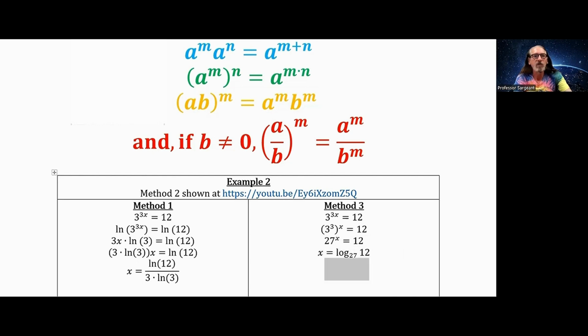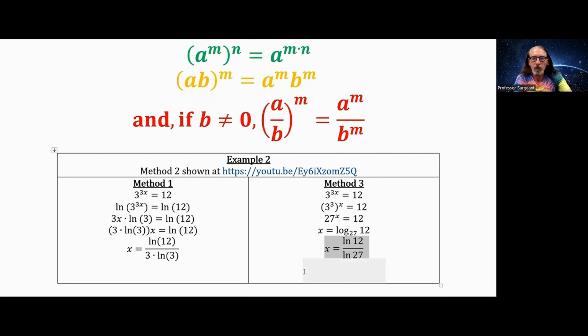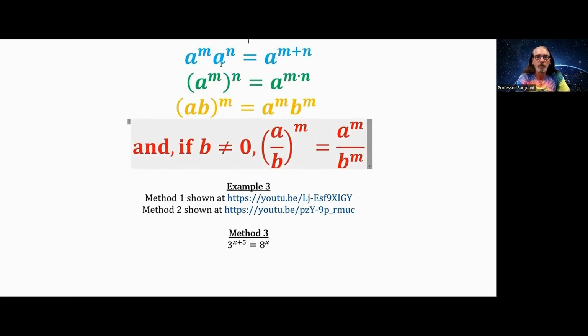Now apply change of base, but if we want to break this down, depending on the requirements of your teacher or of an online homework system, or just possibly to save some battery life, the 27 came from 3 cubed, and then we could apply the power rule for logarithms, bring that exponent of 3 out to the front, multiplied to the natural log of 3, and then it looks exactly like the way we saw the answer with method 1. For the last example, I'm going to apply the first property of exponents that we have shown here.